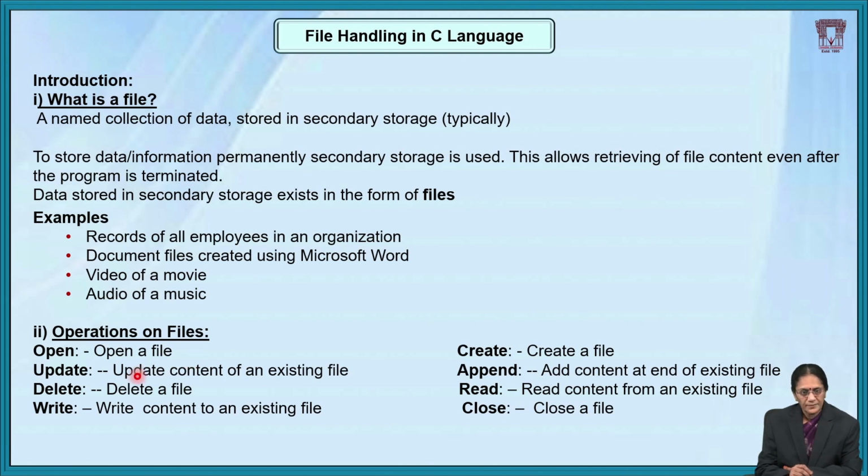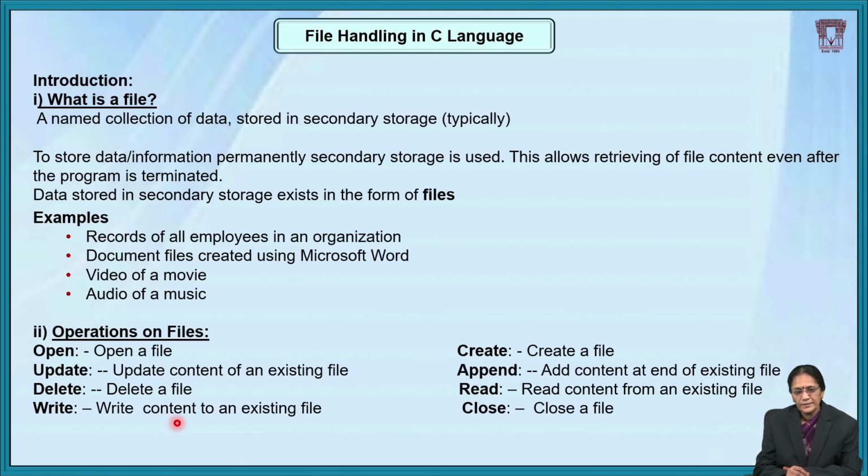Like if some data already exists, we want to just modify the content or update the content of an existing file, we do an update operation. We do an append operation: already data is there, but I want to add more data only at the end of the file, we perform an append operation. We do delete. If you don't like the file, we do a delete operation on the file.